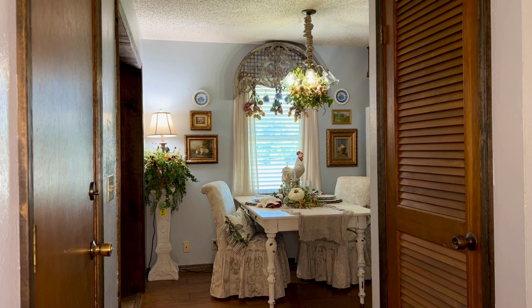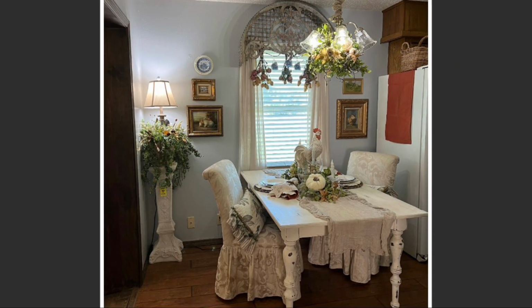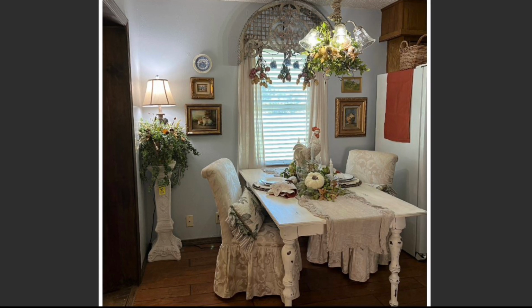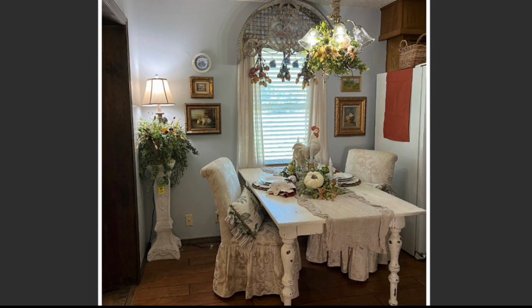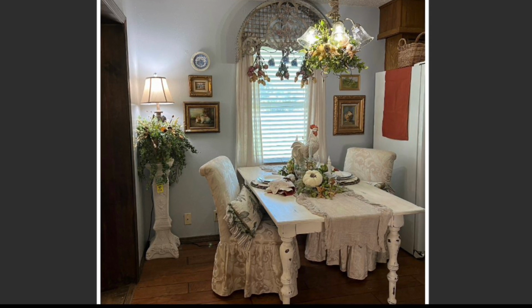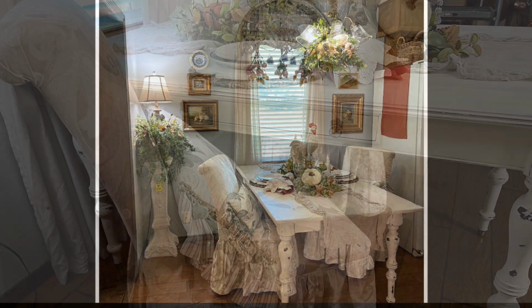I've been on the hunt for a 40-inch to a 48-inch round or square French country dining table with absolutely no success so far, but I will persevere and I'll find it. So in the interim, I'm using my desk, which folds out to this size that you're seeing here in the breakfast nook, and it actually makes a nice dining table for now. It's just a bit too long for the space, but it works for us as I continue to search for just the right table.